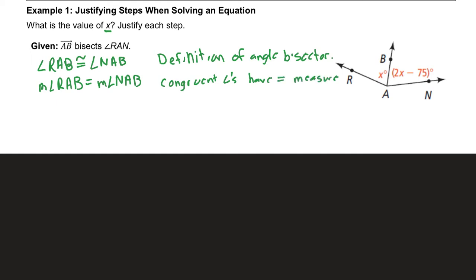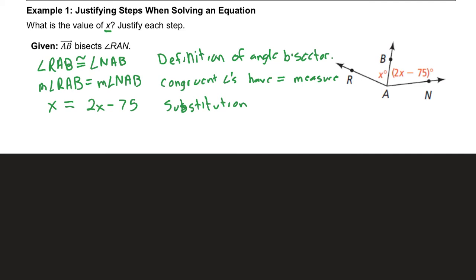Okay? So the reasoning with geometry stuff, which is what I just did, is a little tough. The idea behind this is we can solve an equation for x. We have to set up that equation. The expression that RAB stands for is x. So I'm replacing the measure of RAB with x, because I know its value. I'm replacing the measure of NAB with 2x minus 75. So if you go back to your properties from the top, the property that talked about replacing something with something else was substitution. So I substituted x for RAB, 2x minus 75 for NAB. That allowed me to write this as an equation.